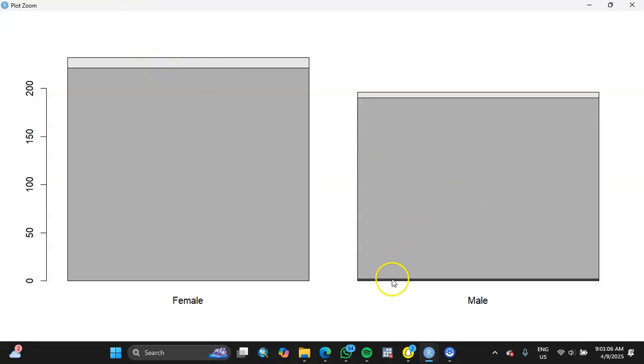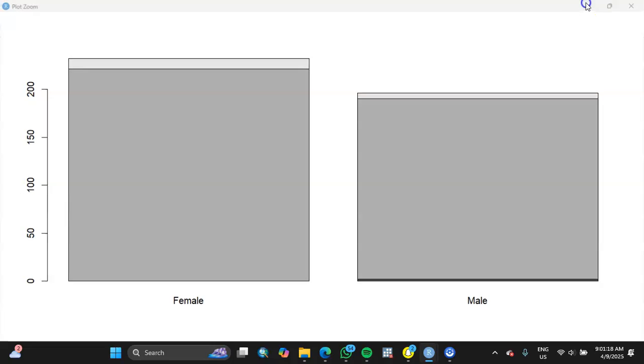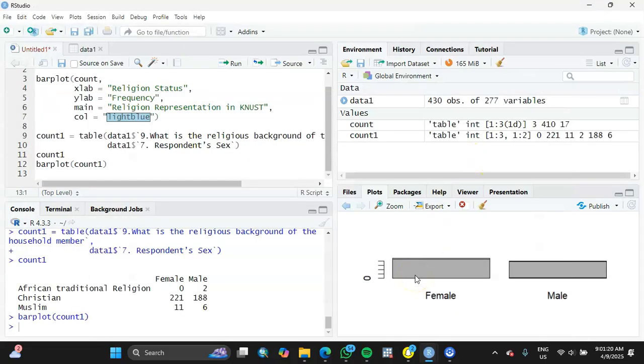For this one, we can see three different colors. You can see a deep one here, a slightly deeper one, and we have another one here. Okay, this is not looking so well for us, so we might want to change it. So we can change the color. We can also add the titles and all that.